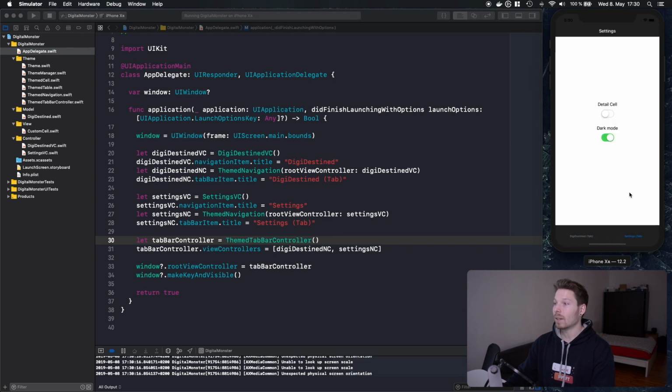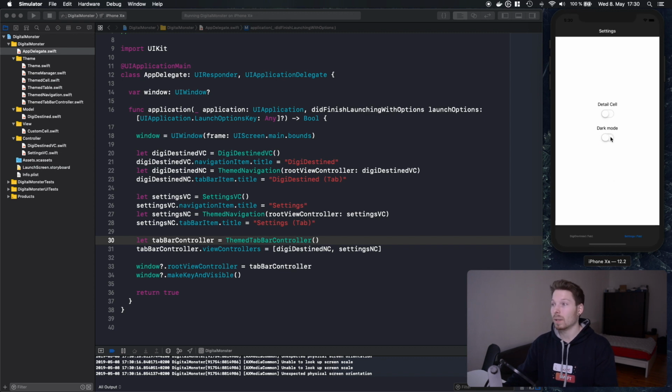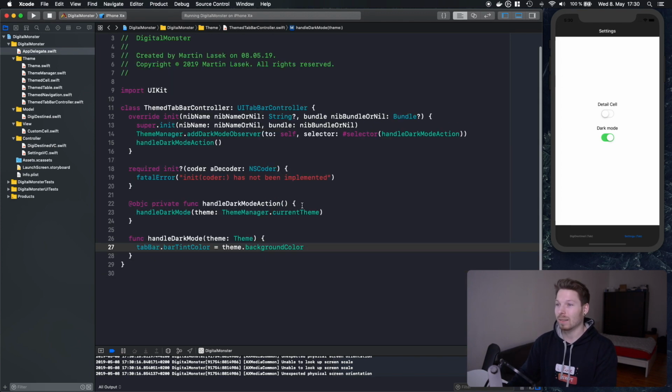Let's see. It's dark, it's light, and also, what is super awesome, it's super encapsulated. So the tab bar controller itself handles its dark mode. The navigation controller itself handles its dark mode. So it's not like in the beginning, where the settings view controller is handling the navigation dark mode state, the tab bar dark mode state, its own dark mode state and whatnot. But actually everything is encapsulated and also implemented once and just works. I think I'm repeating, I'm just so amazed and happy about the implementation that I'm repeatedly saying it's working out of the box and just works, but it just does.